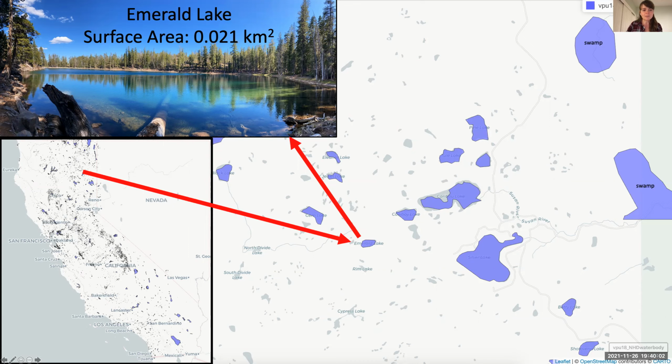Here in the map, the purple polygons represent lake data in this major USA lake database. Pretty easy to get your hands on. These polygons are overlaid on top of basically just a picture of a Google map. All these gray shapes here on the map are actually lakes in this map photo which the lake database doesn't have data for. It doesn't know that they're there, basically.